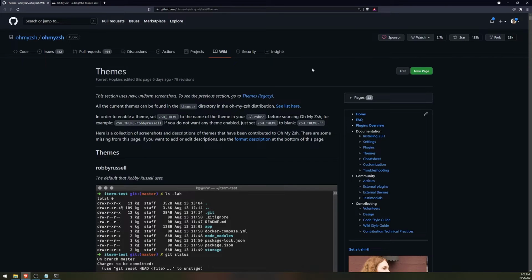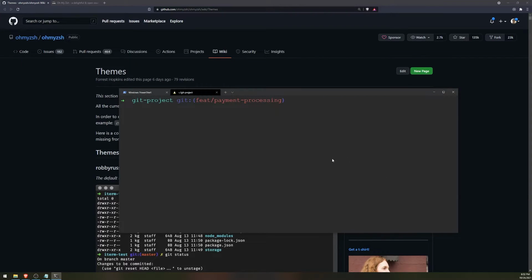Okay, so if you're not using Windows, and let's say you're using Linux or Mac, you will need to install the Powerline fonts in order for these themes to render properly, especially for the icons. If you're on Windows, I don't think you need to install it for the Linux environment. You just need to install it on your Windows system and it should work, but we'll double check that.